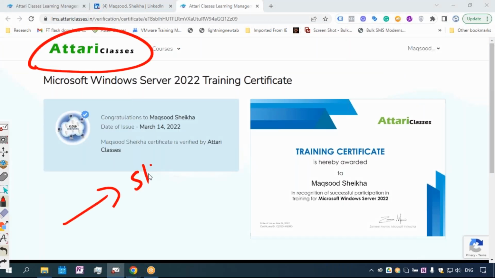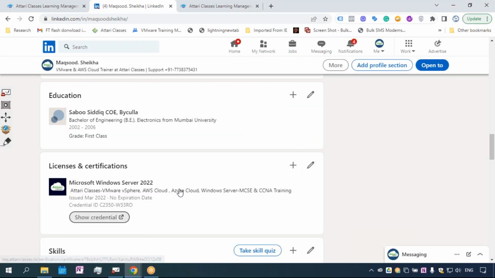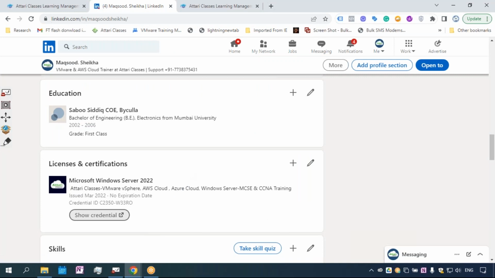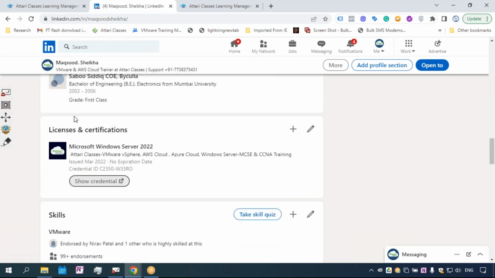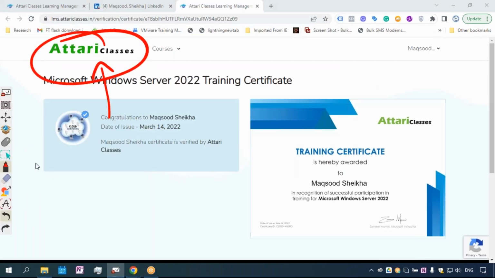You can show your skills to anybody, anywhere, on any platform you can share it. So do share on LinkedIn, do share on your social networks. Especially on LinkedIn, thousands of HRs of big MNC companies are available. They're looking for good certified people, good candidates with good knowledge. And Attari Classes is a good brand for learning. So my dear friends, once you share your certificate and it's from Attari Classes, it adds great value to your career.